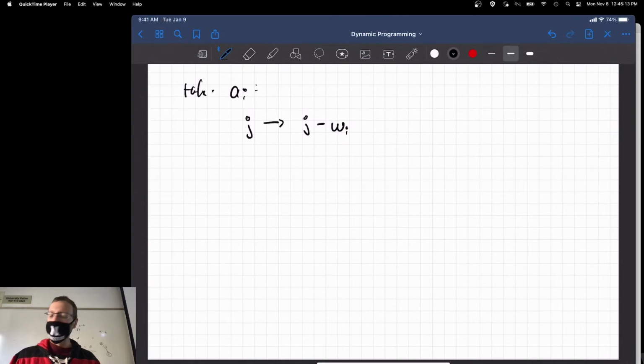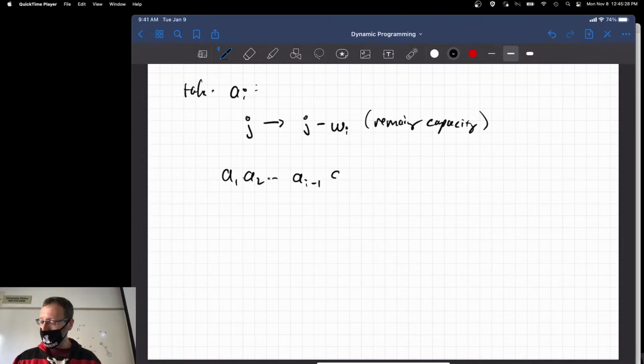This is my remaining capacity. And I've taken A1, A2, dot dot dot, A sub i minus 1, A sub i, and I've updated my weight capacity accordingly.